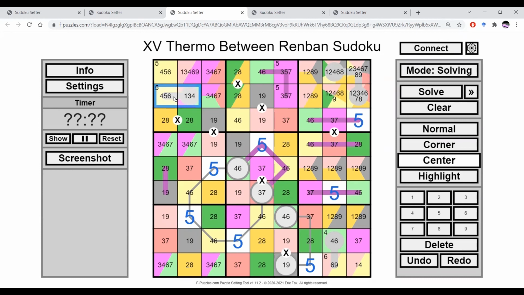So let's think. If this is yellow, then it has the same parity as red, the opposite parity as green.